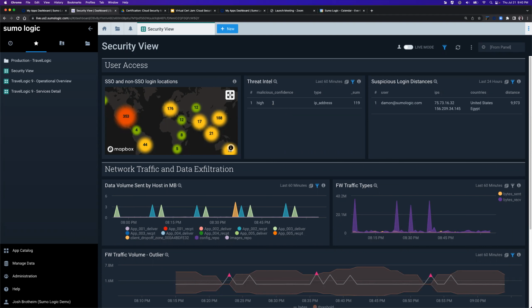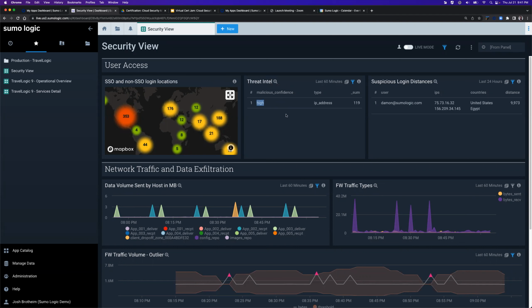Now, this is using more than just Sumo Logic to get this information. To get this threat intelligence data, we are associating ourselves with a company called CrowdStrike. CrowdStrike does a really good job at threat intelligence. That's what their company does, and they do it very well. We give you the ability to utilize their data, and that's what we're going to do later today. As we saw with the map data, we can leverage mapping data.